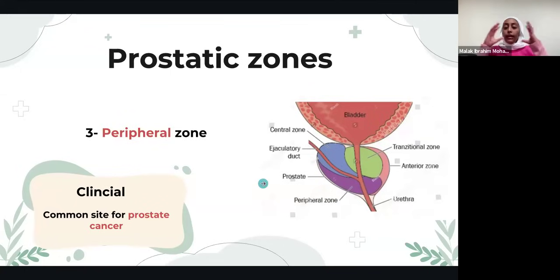In the scenario that they can give you, they're going to tell you after they did the digital rectal examination, they either tell you it's firm or hard. You have to know which one is for the benign prostatic hyperplasia and which one is for the cancer. Hard one, which is like if you touch this, it's as hard as this area. This is the prostatic cancer. Firm, like this area, is the benign prostatic hyperplasia. So it's very important. If they tell you it's firm, it's the benign prostatic hyperplasia. And what zone will it get affected if it's benign prostatic hyperplasia?